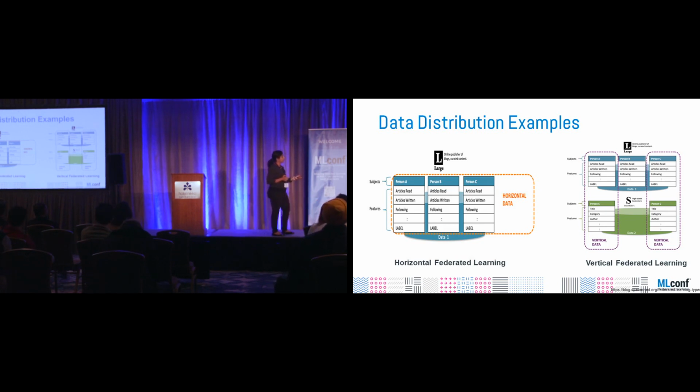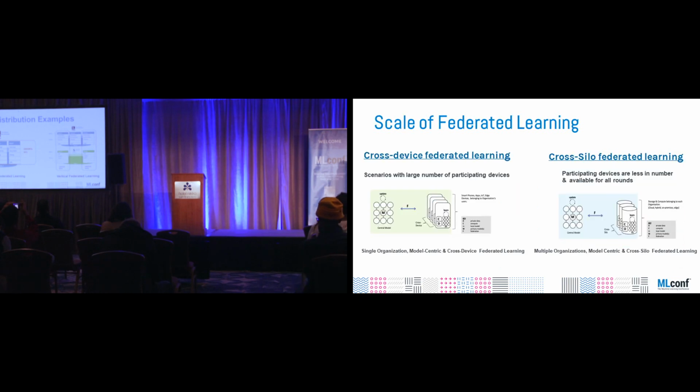Yeah, here. OK, good. So the example here is of vertical federated learning. As I said, you might have, say, an online site where you have data for person 1. I have a hard time reading, but yes, articles read, articles written, all those features, for person A, person B, person C. Now I have another online website where I have the information of the same person, but I have title, category, author. So basically, I am adding more features, combining them by a join function, thereby enhancing my training set. Whereas in horizontal data, you're just adding A, B, C. Basically, you're having more data per client. So this is a good example explaining the difference between a horizontal federated learning and a vertical federated learning system.